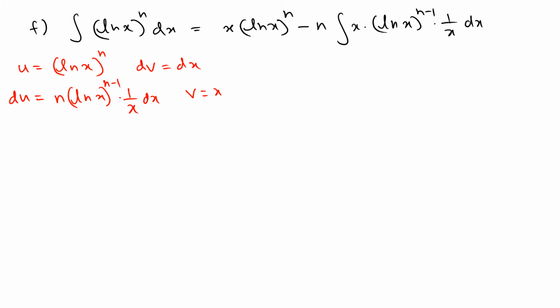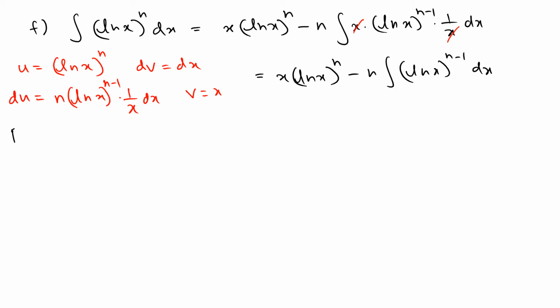And then you can see that x and x get cancelled. So you finally get, and this is an easy one, x times ln x to the nth power minus n times the integral of ln x to the n minus 1 dx. Okay, so that's the formula. That's a easy one. Now let's see how we can use them to evaluate certain problems. I'm going to do a couple of examples, since theory is over, to learn how to use them.